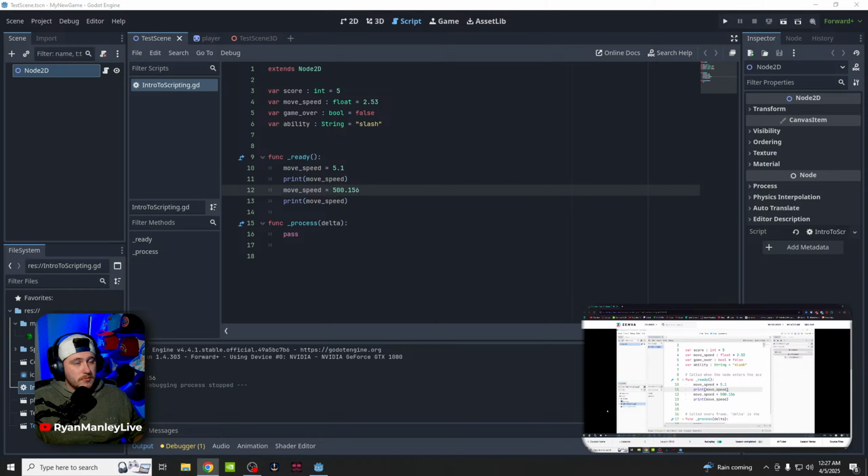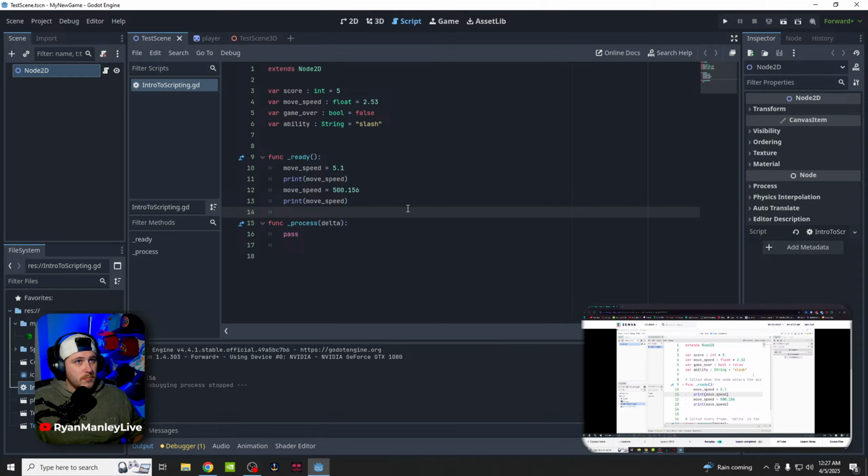Fantastic. Welcome back, everyone. In this lesson, we are going to continue on with creating variables. So in the previous lesson, we looked at how we can define variables up here and give them a data type. A data type is basically telling the variable what type of value it can hold. In our case, for score, it is of type int, which is an integer, and that means it can hold whole numbers: 1, 2, 3, 4, 1,000, 10,000, 200.